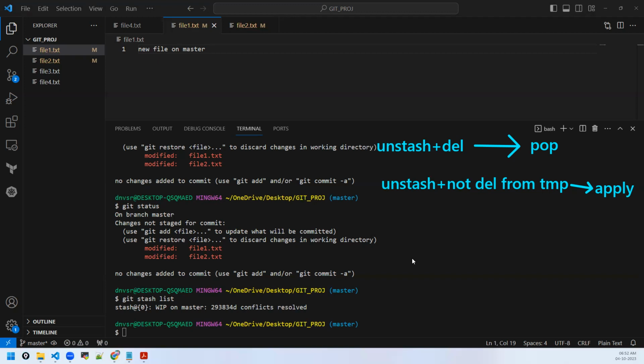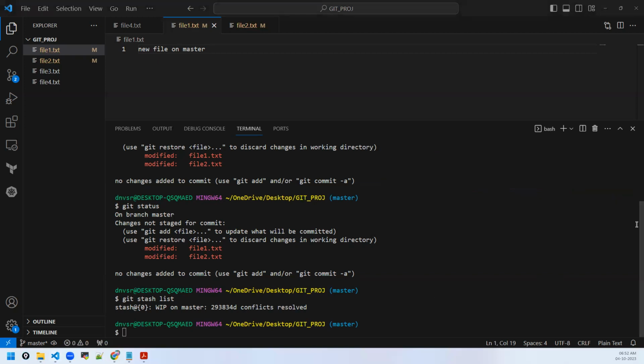You may keep it on temporary shelves through apply, so that you can unstash and continue on any other temporary branches rather than messing up the actual branch. So that's where you use pop or apply depending on the context. If you want to modify on some other branches, you may use apply.